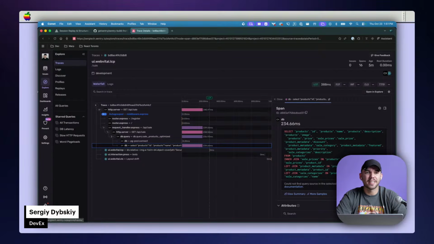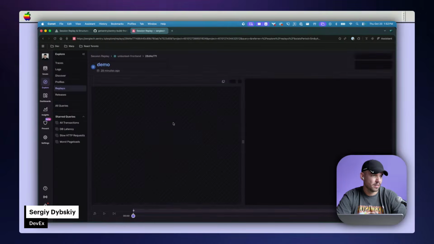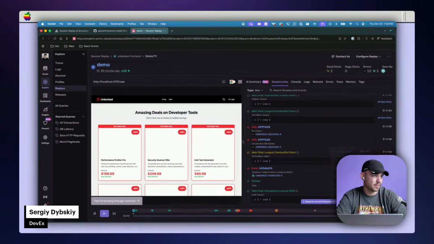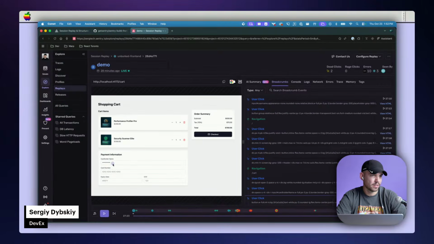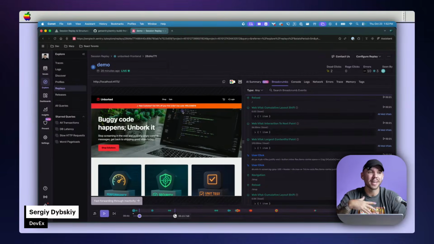And this is where session replay comes in super clutch, because we go to explore replays, and we'll be able to see, and I'm hoping this is the one. Is this where we started doing some? Yes, perfect. Because it was running in my tab, I didn't refresh. I should have done that. Session replay was able to capture the whole replay of that browser window being open. It still thinks I'm live. It will probably change that shortly.